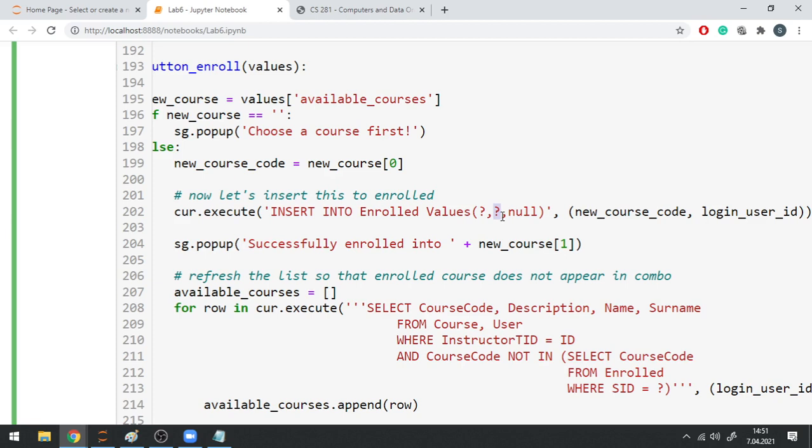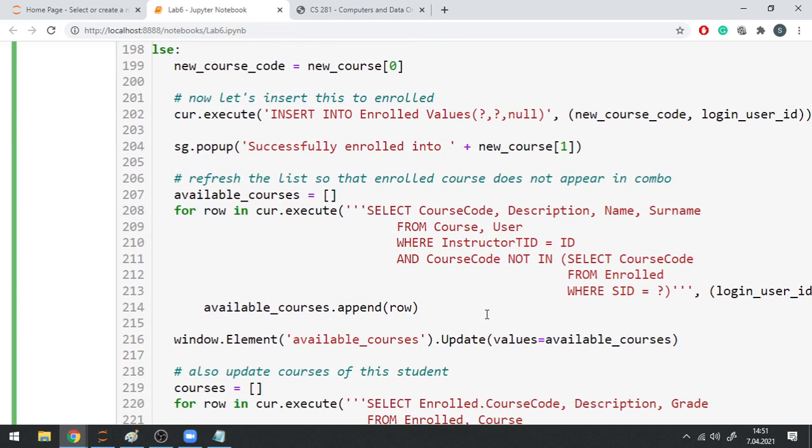So whenever I call this function, I'm guaranteed to be a student account and my ID is going to be in this global variable. And for the grades, we at the beginning insert a null value because we did not have the grade at the beginning.